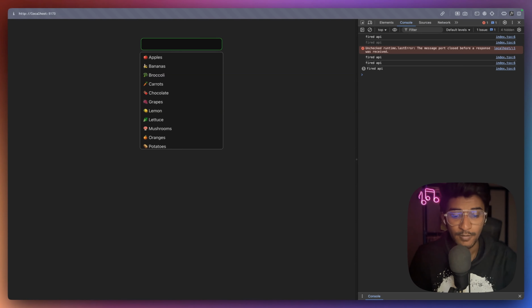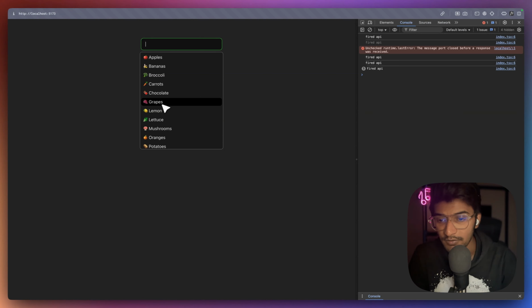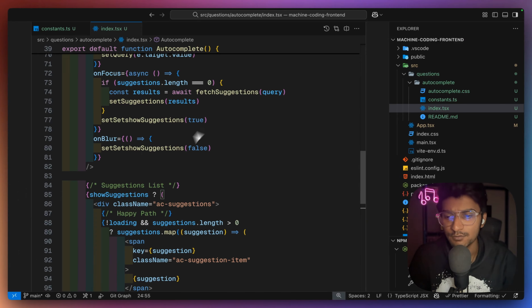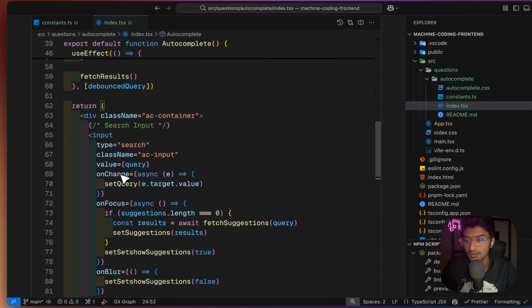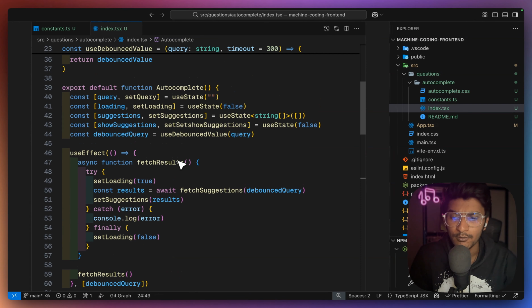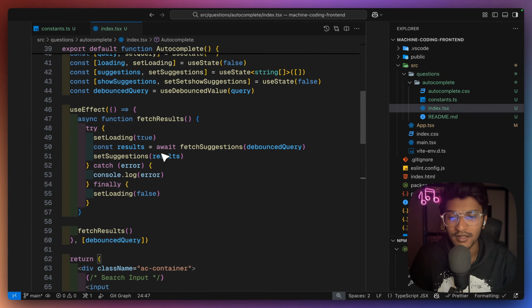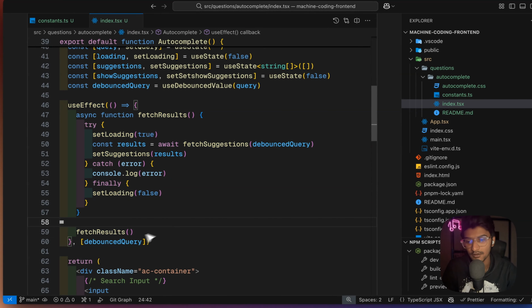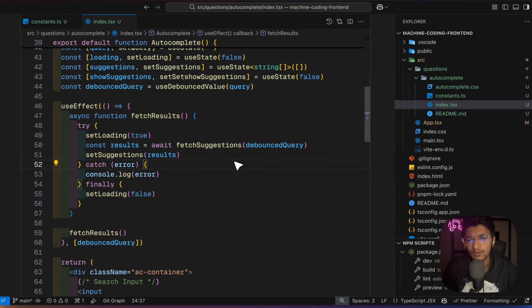Apple is okay. Let us go with PE, right? Where is Apple? Oh, Apple doesn't have that one, correct. But yeah, I think you saw the case previously that it was having that issue where the race condition was set. So how do you solve it? Basically, you can have a Boolean flag, and every time this is re-rendering, the debounce query is also updating. You are making a new API call, and you probably want to cancel the previous one.